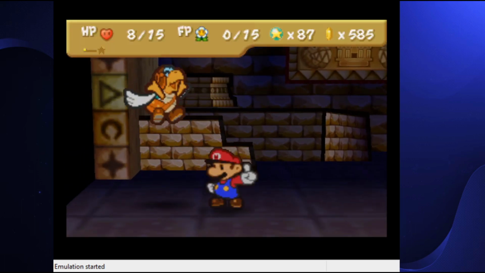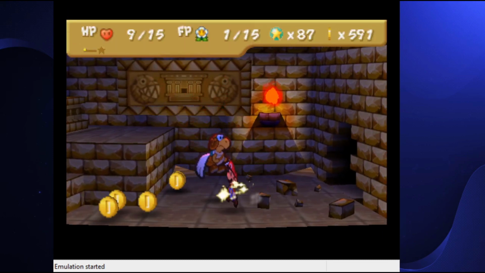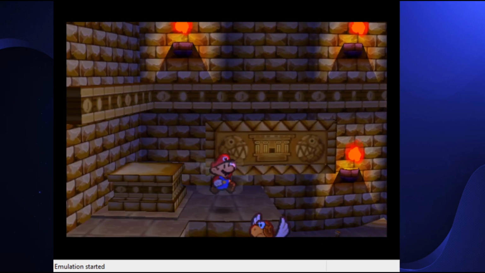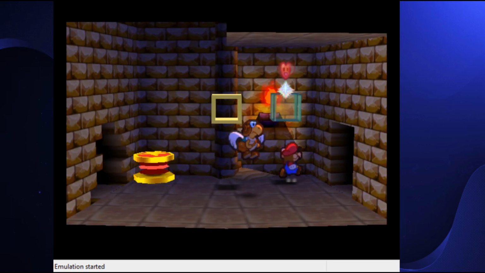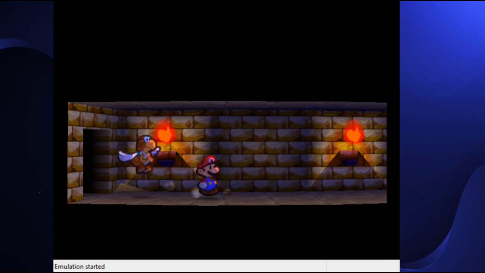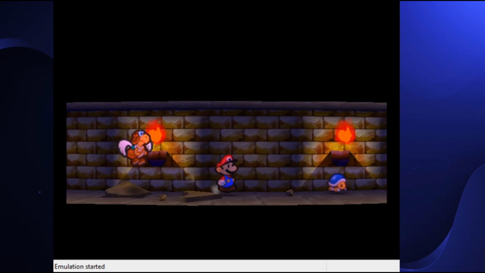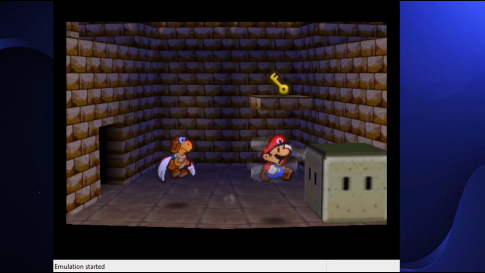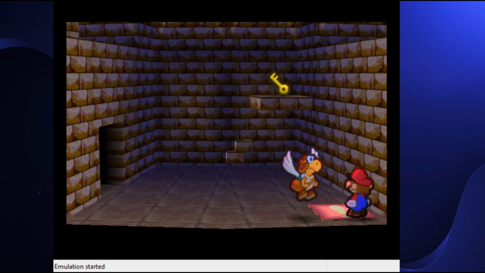10 star points as well. Thankfully, there's a health block right outside of here. Maybe we got the diamond stone. Boop. Now, there is something in the back here. I'm kind of hoping I don't run into anything here. There you go. Okay. Go here. Bam. Hit this.